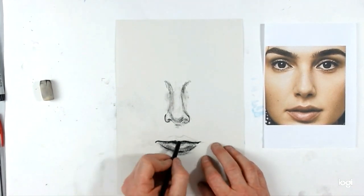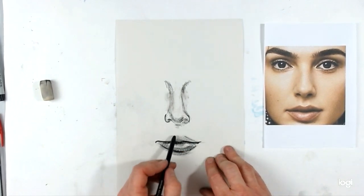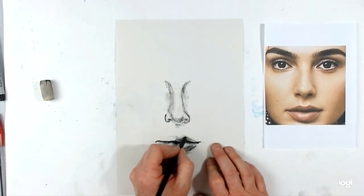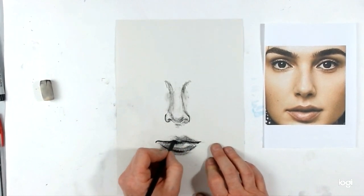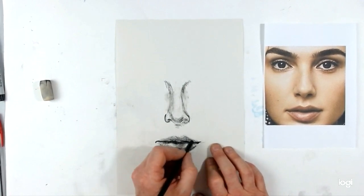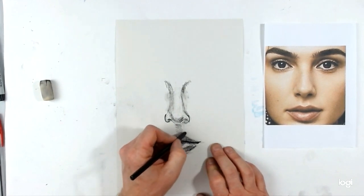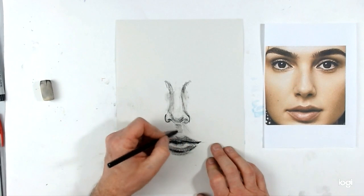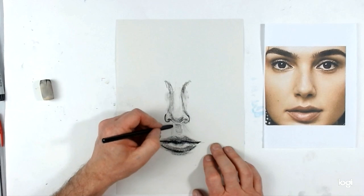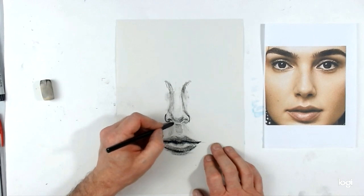The top lip is the hardest, and the reason it's hard is because there's a very distinct line along the top lip. The problem is that that's a light line, so you have to be very careful not to put a dark line on it. So I'm just going to add in tone, this top lip, grading it from dark to light, and then start to put in the shadow, leaving a definite light bit. I think I may have done the mouth just a little bit too far down. So just grading that shadow in.